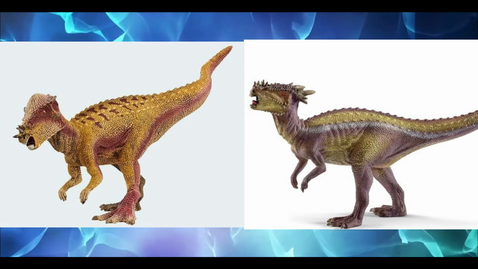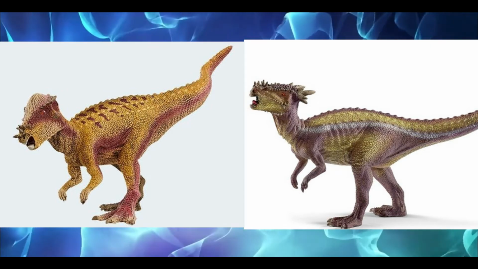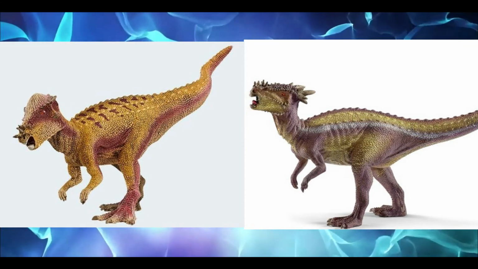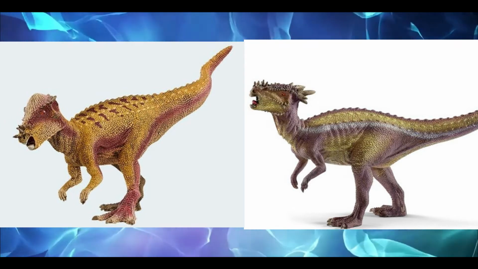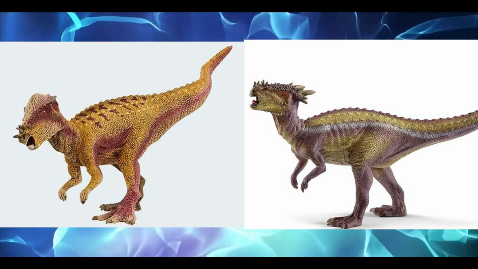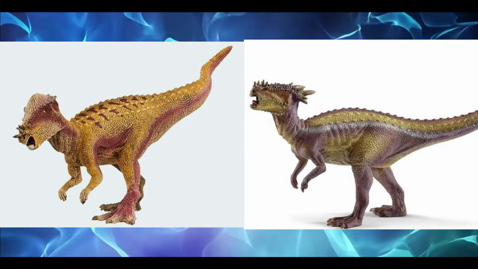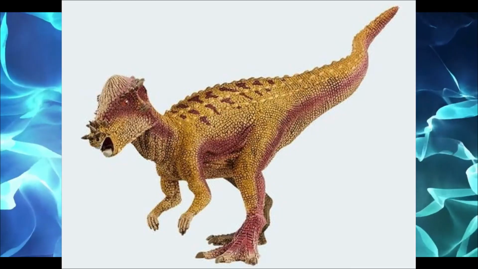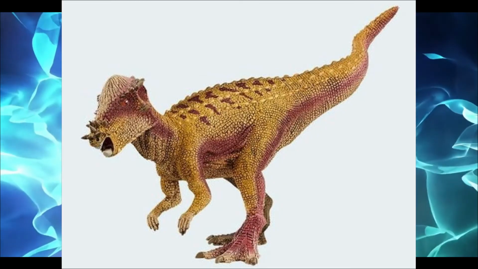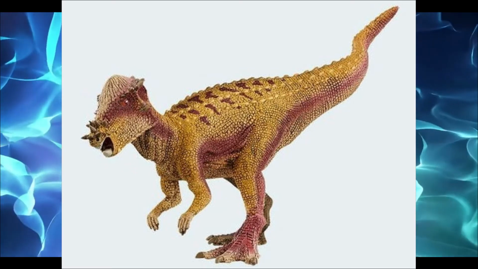This figure is pretty much the Dracorex with a different head. Out of everything that Safari has released, well, that they're going to release next year, this is probably their laziest one. Because literally all they did was replace its head and gave it slightly worse colorings. Whose idea was it to use this mustard yellow on it?